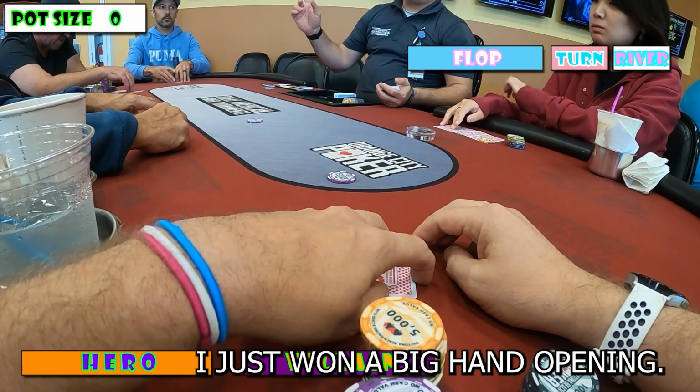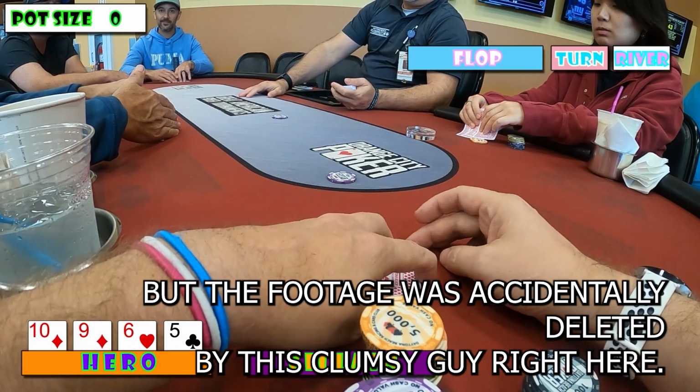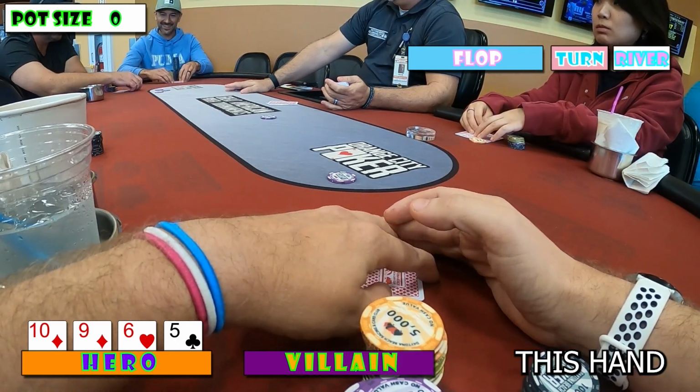I just won a big hand opening ace-king 8-8 1 suit, flopping an ace and a flush draw and barreling 2 streets with it, but the footage was accidentally deleted by this clumsy guy right here, but that's why my stack is noticeably bigger this hand.